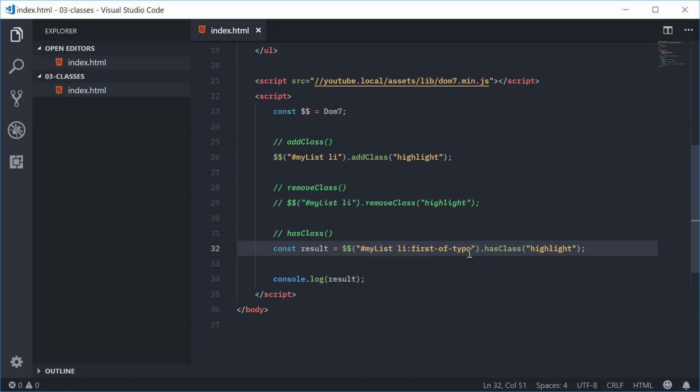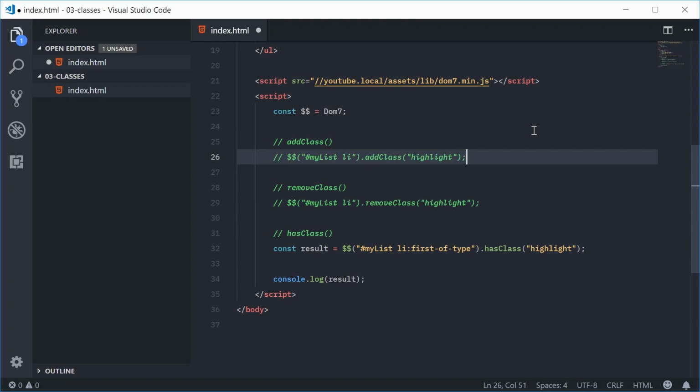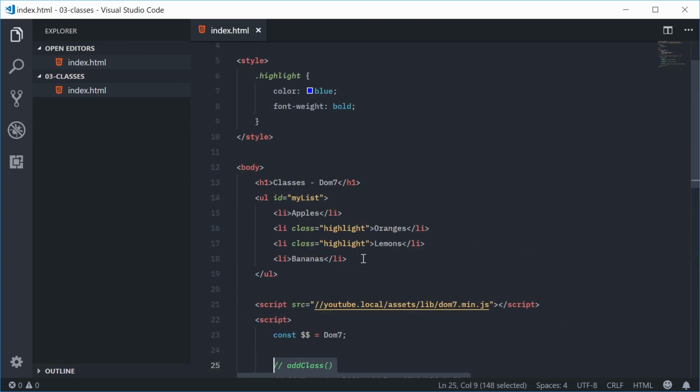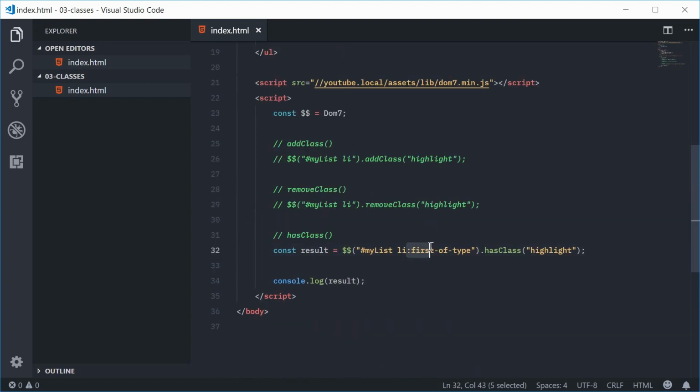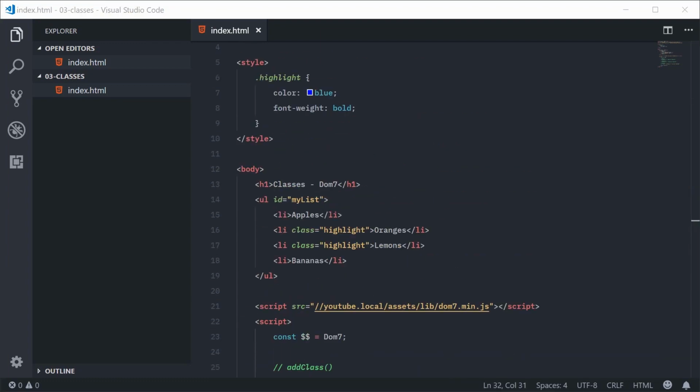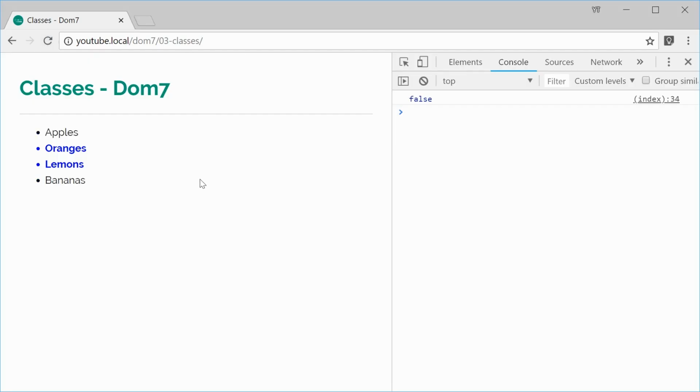What this means is, if I was to also just comment out this addClass line, so we're back to normal up here again, and then if I was to now go down here and just get rid of this first of type, so we're going to select all of the list items and check the hasClass method, and now if I was to save this and refresh, we can see that our selection was all of these list items, and two of these list items have the class of highlight, but we're getting false here.